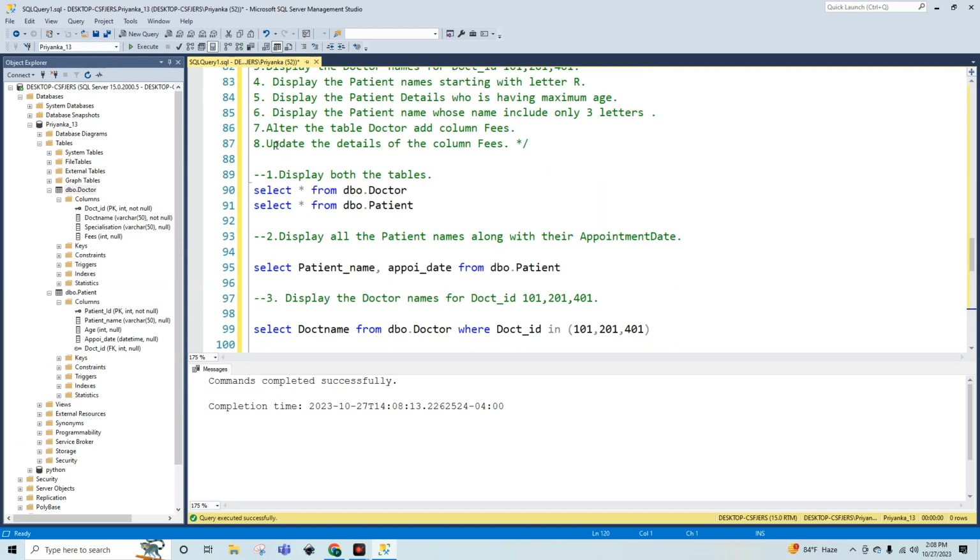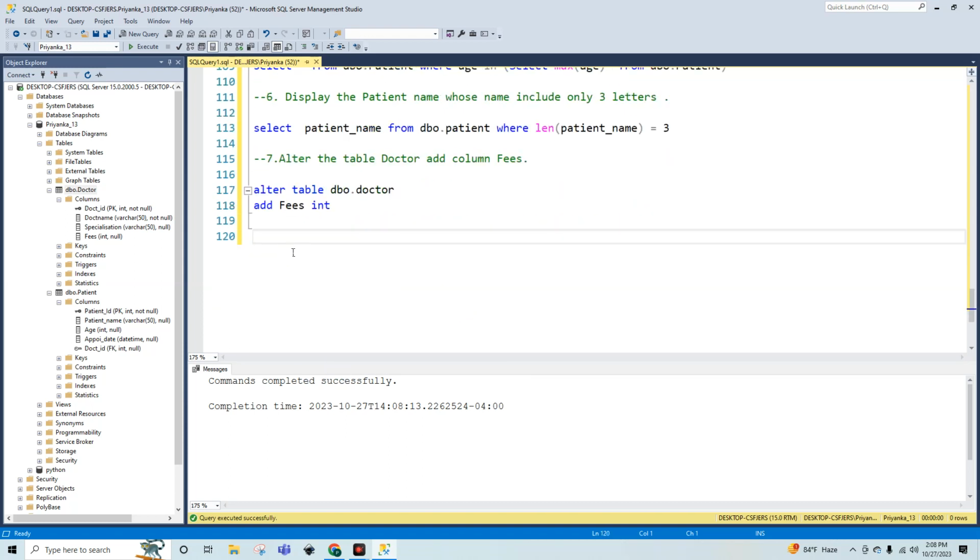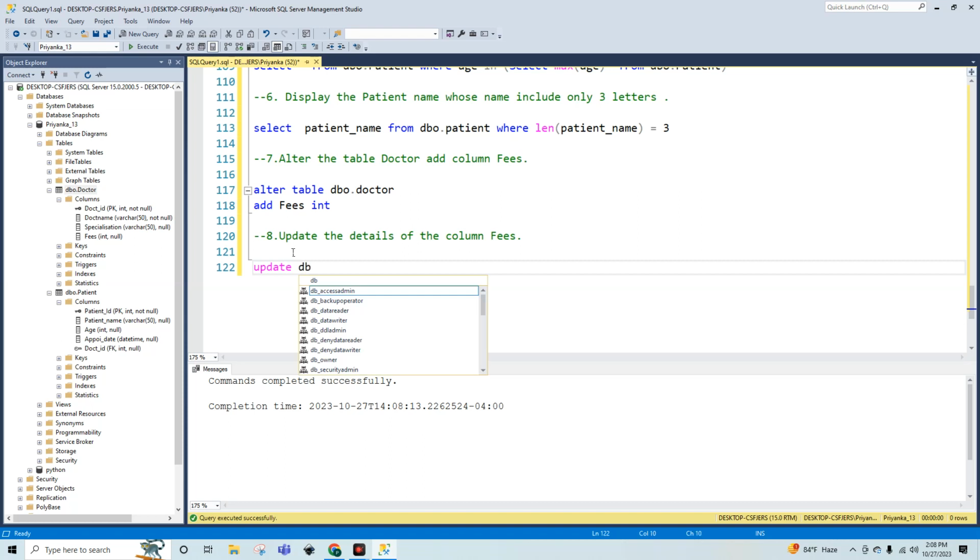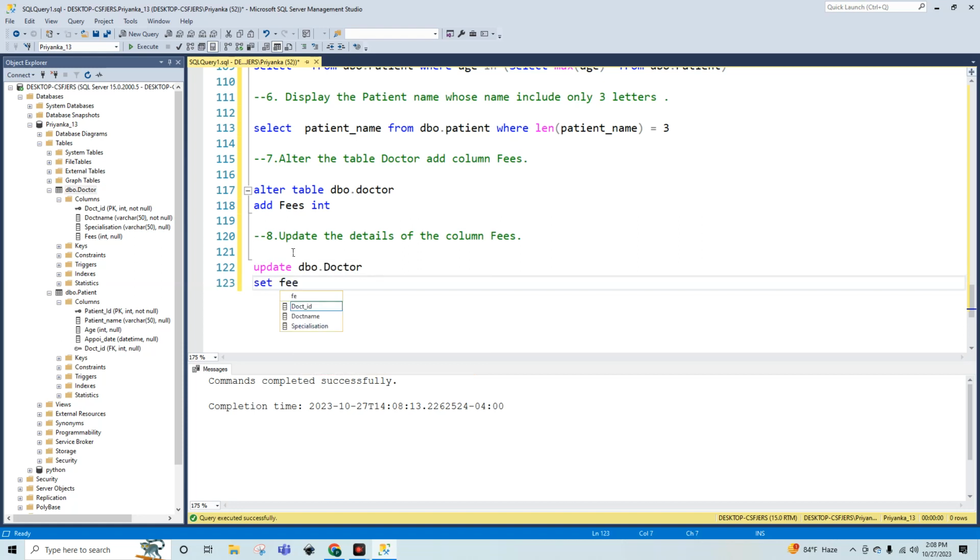And then update the details of the column fees. So copy. So what I would say, update statement. Update dbo.Doctor set fees equals 1000 or whatever, 10,000.